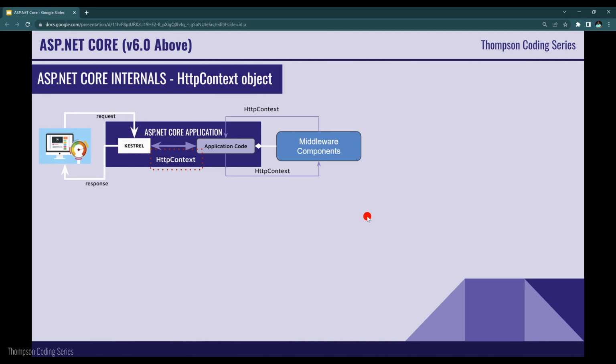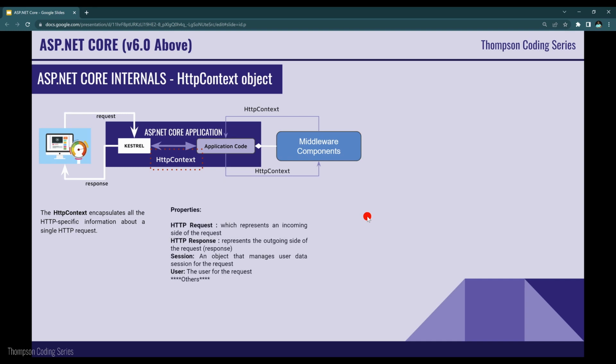So let's analyze the HTTP context object and understand what it does. The HTTP context object encapsulates all the HTTP-specific information about a single HTTP request. When you enter a request in your browser, google.com or whatever request you issue from your user agent, which is your browser, when it gets to Kestrel, the Kestrel engine will create an HTTP context object that represents that request.